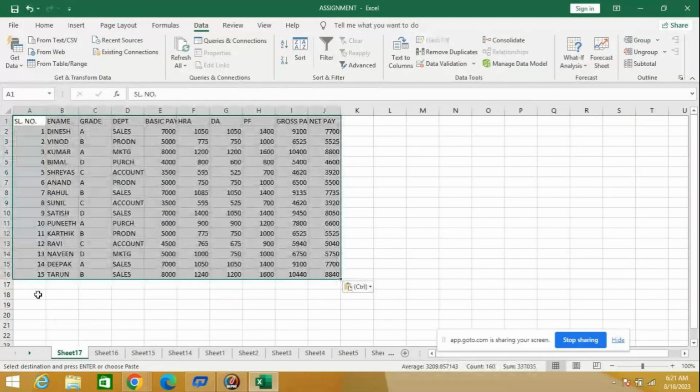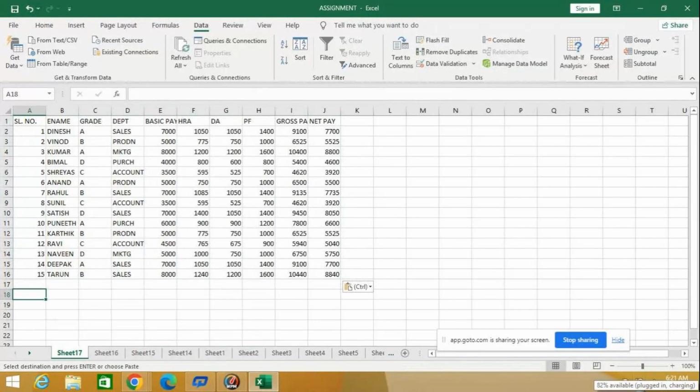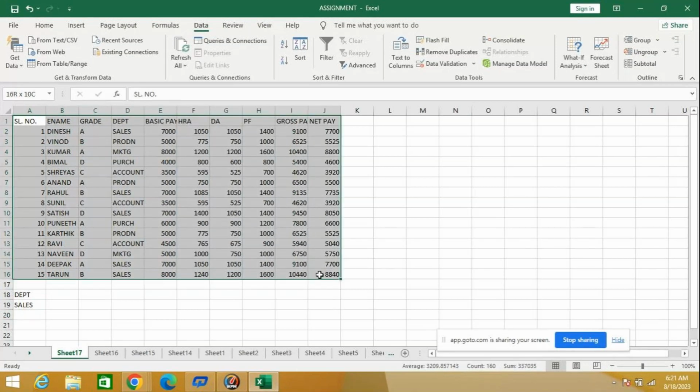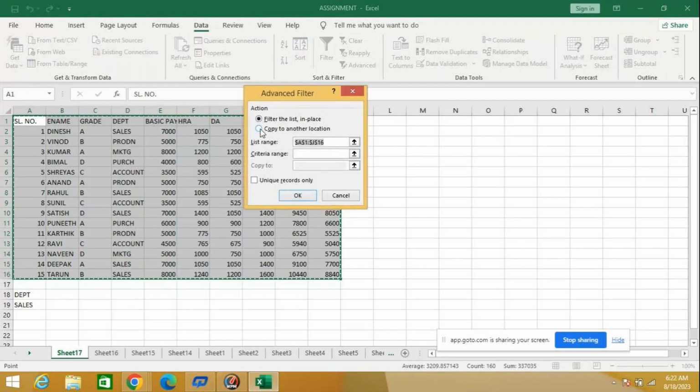So I'll type department, sales. Now select the database, go to data tab, advanced, copy to another location. Criteria range is present in A18 and A19 cell. Copy to, select a new cell. In this new cell, I want to display only the records of the sales department.